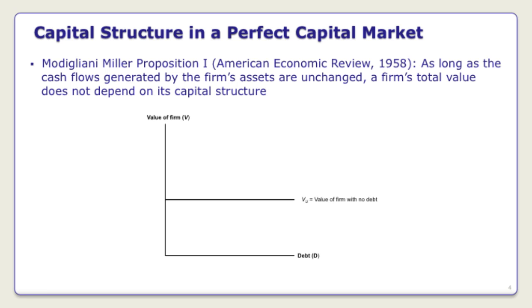Their key insight is that when capital structure merely changes the allocation of the assets between debt and equity and does not alter the cash flows themselves, then the value of these cash flows in total must be unchanged. Of course, the value of the relative pieces change, but the total must be unchanged. Further, the firm's weighted average cost of capital is also independent of the capital structure at the return on the assets of the firm. That is the WACC that provides the hurdle rate, which is our opportunity cost, for that amount of asset risk. Therefore, capital structure's role in determining firm value must come from changes in the firm's cash flows, which come from market imperfections.